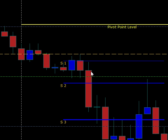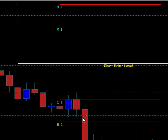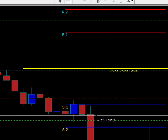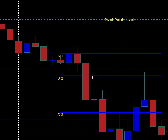This one also opened up, went up to S1, came back down, created the wick, the exact wick we are looking for. So this here, I myself would have waited until it went under this whole number of 33 and the low of the day by 1 pip. As you can see, for our entries, we really would like to have 10 pips from the nearest support or resistance line, which is a whole number or an S1 or an R2. We basically didn't have that on both of these situations.